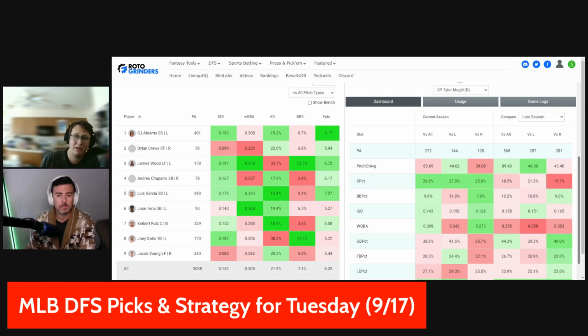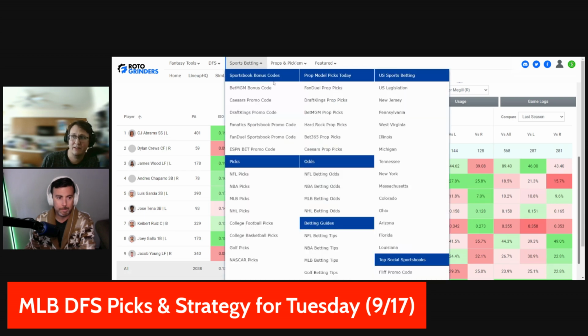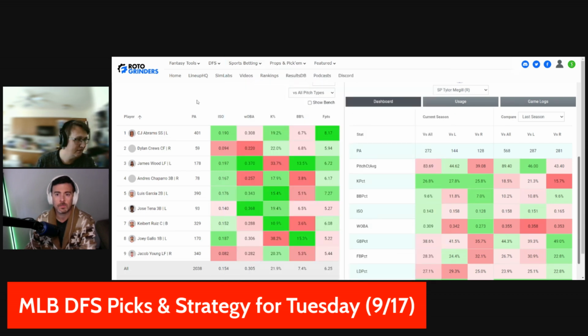I think the Mets look pretty good here. They're probably the lean I have in this game. And if Miguel is going to carry ownership, let's see where he's at. He's the third highest owned pitcher at the moment at 17%. If that holds, I actually have a little bit of interest in the Nats. I do not. I'm not really getting to bats in this game. It's a bad park for offense. The Mets, I think Lindor's hurt, so the lineup's a little bit watered down at the moment.